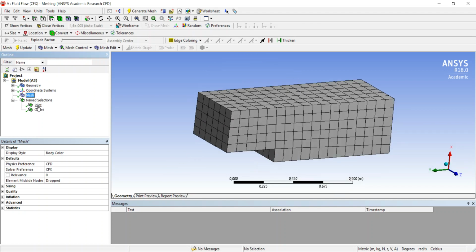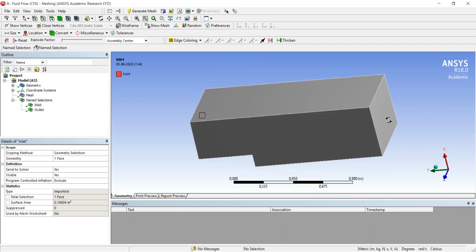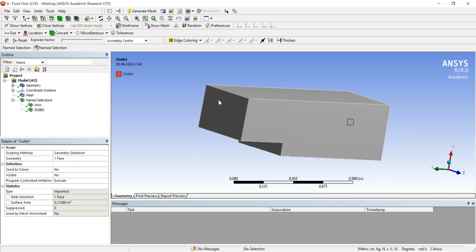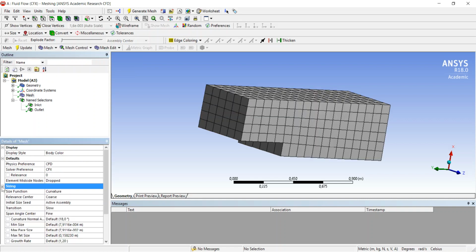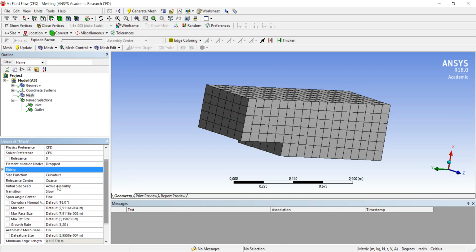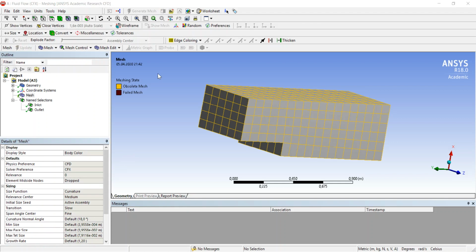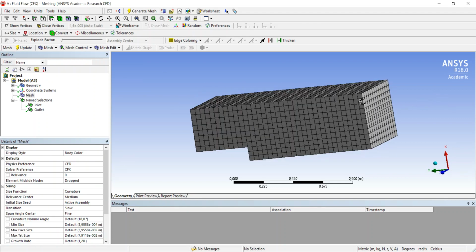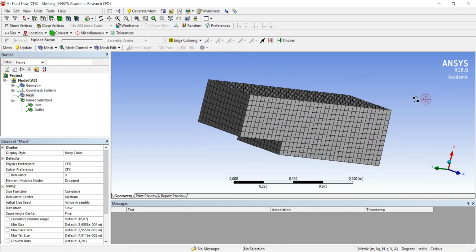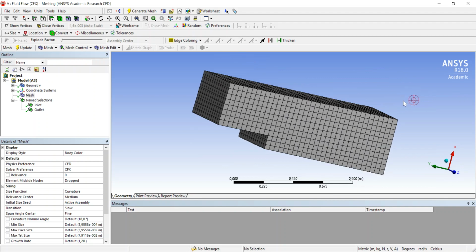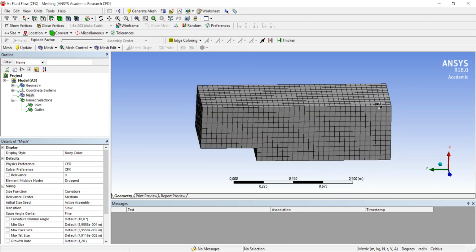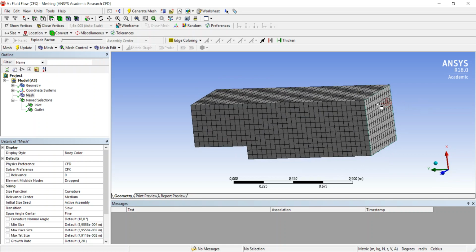It is your coordinate system where you can solve the Navier-Stokes equations. Also check the named selection inlet and outlet. Okay, it looks good. Maybe the mesh is a bit coarse. We can go to sizing and make it a bit finer. Again, generate mesh, and now you have more cells. But the cells are quite easy. We have cubic cells. In later lectures we will learn how to change the mesh to other mesh types, but now this should be fine for our first exercise.